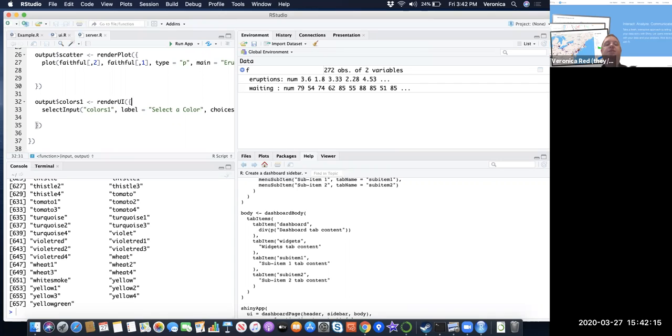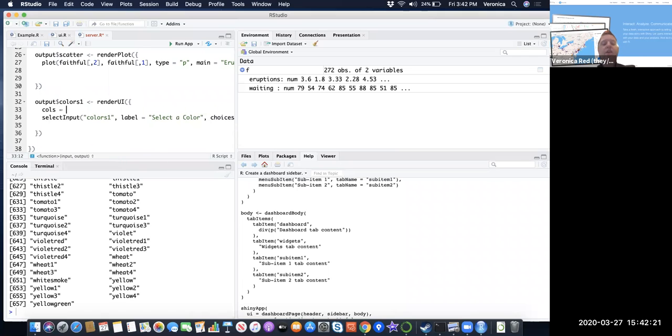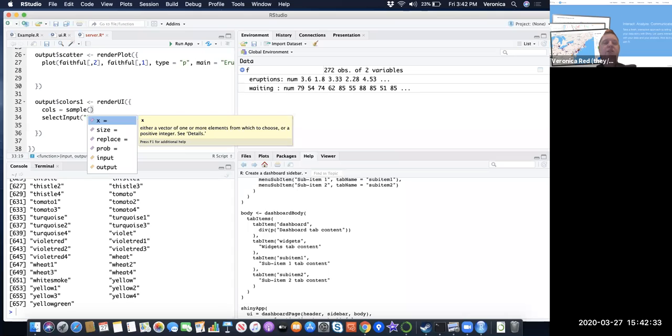So what I'm going to do is create a vector called calls, and I'm going to use the sample command, if I can spell. And in sample, we need a vector to sample.